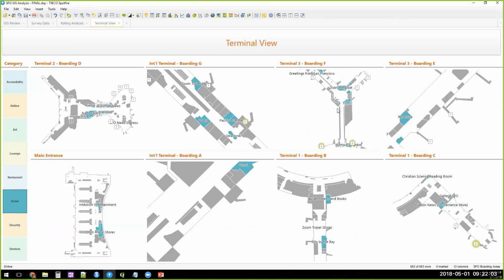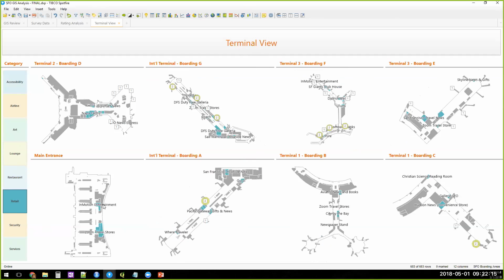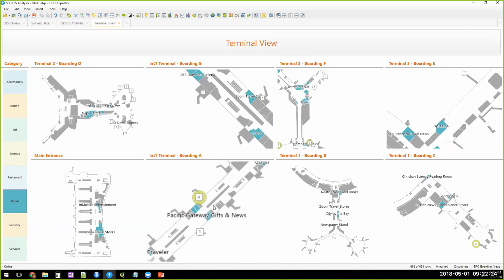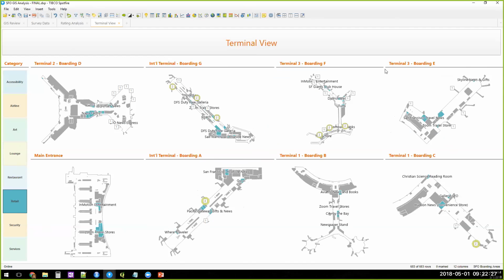And one neat thing I did is I actually made my title bar just one big button. I kind of used a little visual trick there. So I could click this and it'll run an IronPython script, which will then reset the view of all of my maps. So if you didn't want to use this visual trick, you could just make a standard button to run an IronPython script. And by hitting it, again, I can reset the view of all of my maps.